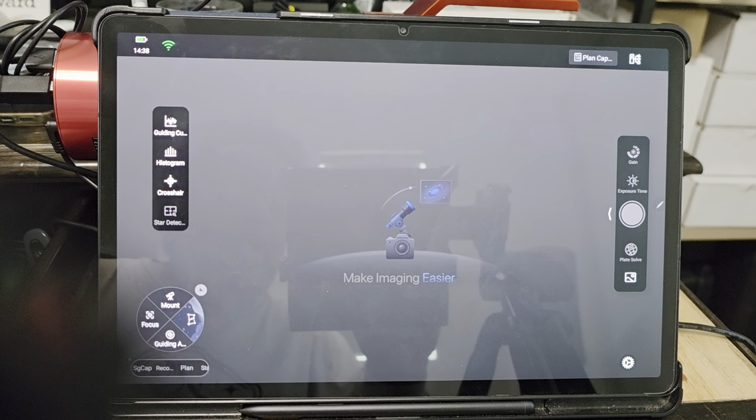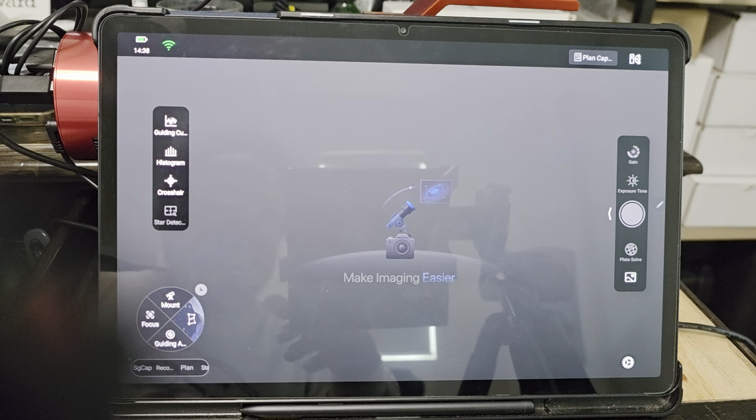So you have the left toolbar, which gives you gain, exposure, start and finish of exposure, plate solving, and allowing you to go to your image file folders. On the right side, on the bottom is for settings. If you go to a particular device, your mount, your main camera, your guide scope, your focuser, whatever, to make changes.